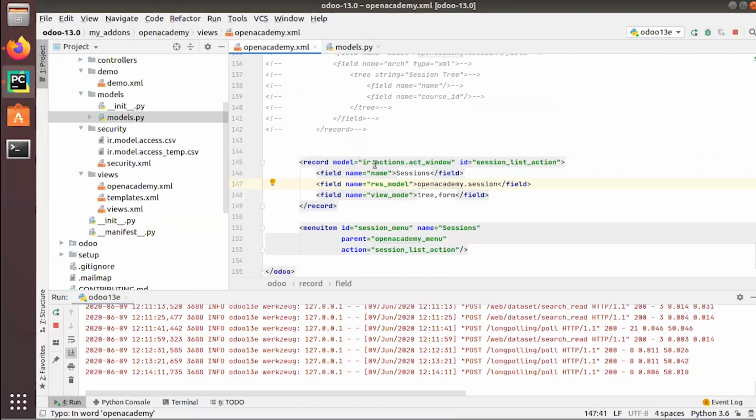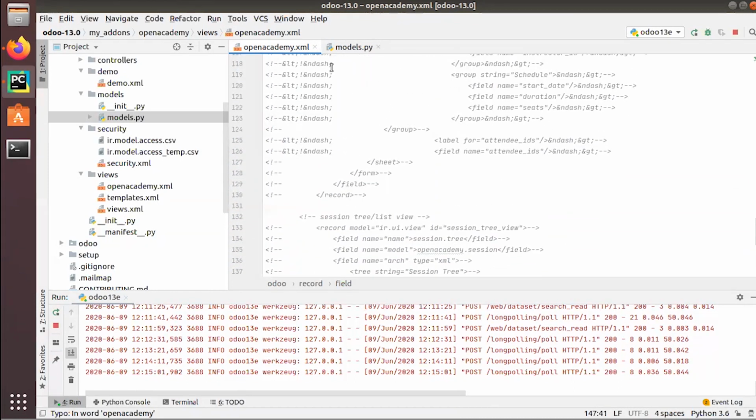It's also an element in ir.actions.act_window. ID, we have given session_list_action, the name is given as sessions, and the res_model is open_academy.session, and the view mode we have given as tree,form.